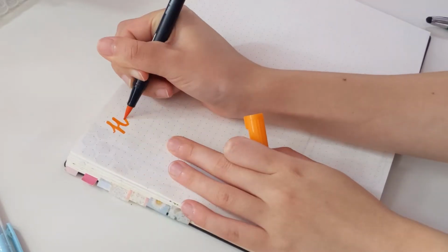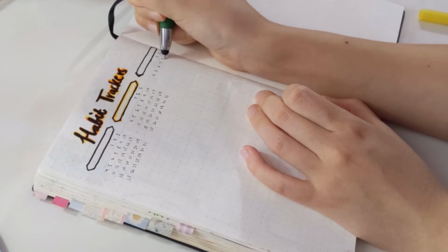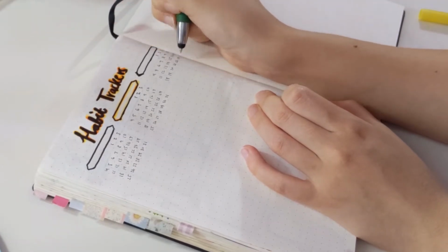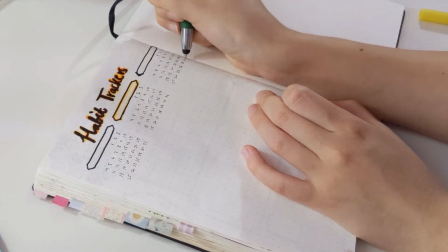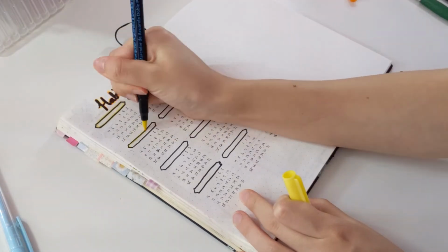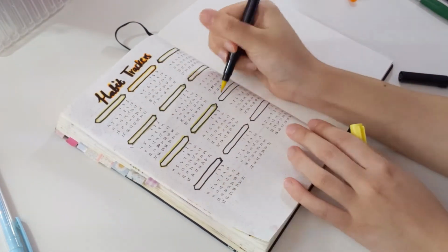My next two pages are my habit and mood trackers. For habit trackers, I draw a tiny separate calendar for each habit. In total, I always like to have 12 habits a month. These include things like reading, working out, meditating, using less screen time, and playing the guitar. For each day that I actually do the activity, I color in the date on the calendar.